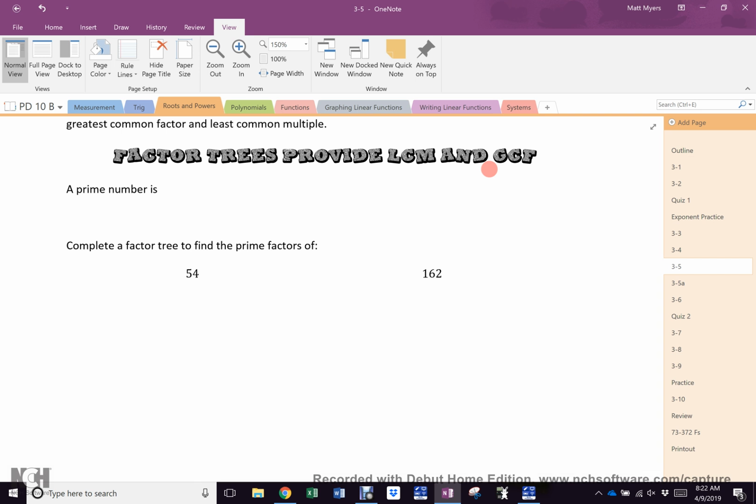No, that's a prime number. You're back to prime number. That's a better definition of prime number since it doesn't use the word factor, and we need to know what a factor is. Can I hear it in a sentence? Yes, a prime number has two factors, one and itself.